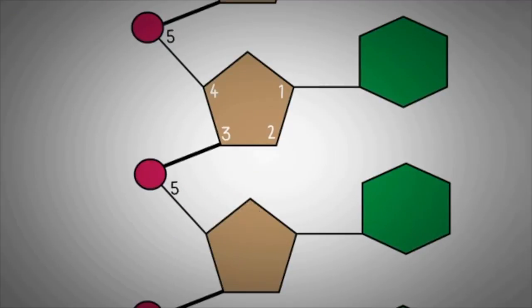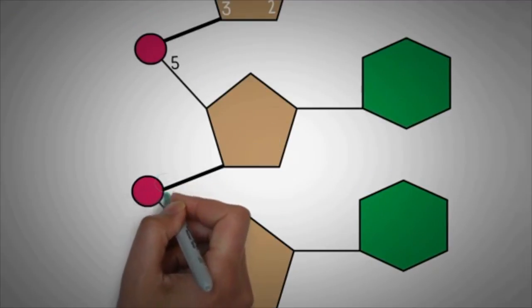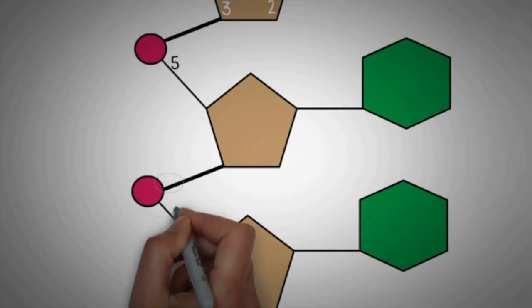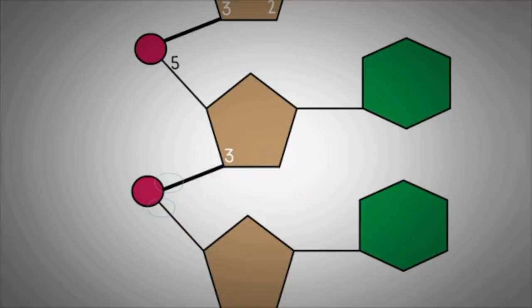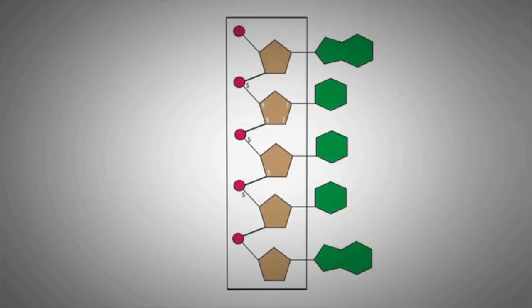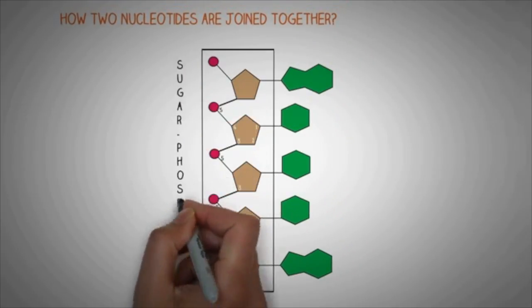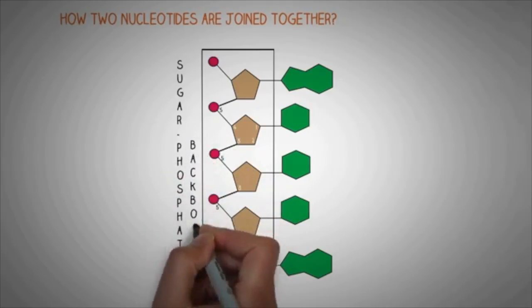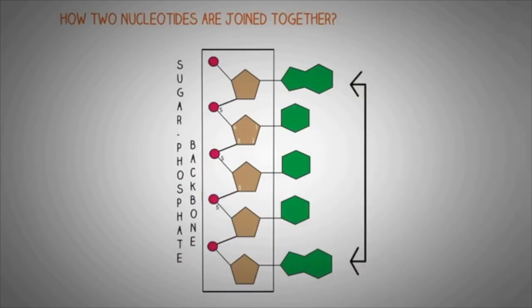Now, if you zoom into this structure, you can basically see that every phosphate is connected to two sugars, one bond with the third carbon of the sugar above and one bond with the fifth carbon of the sugar below. And now again, if we zoom out, you can clearly see that due to the bond formation between the sugar and phosphates, we create this sort of sugar phosphate backbone on one side, and we have all the nitrogenous bases which project out of this sugar phosphate backbone on one side. So what this basically represents is essentially a single strand of DNA.